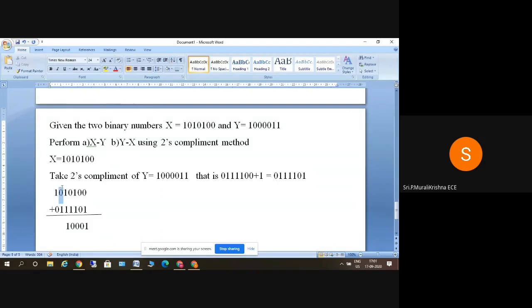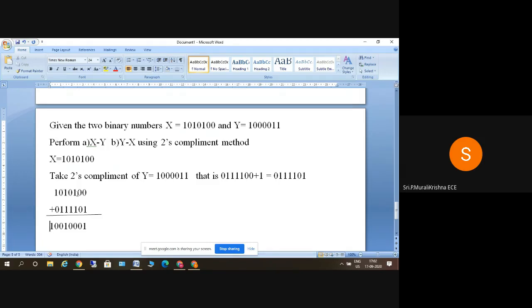Again 1 and 1 is 0 and a carry of 1. Again 1 and 1 is 0 and we get a carry of 1.